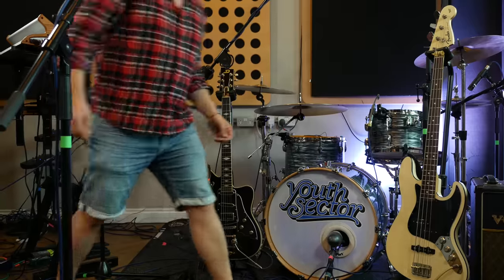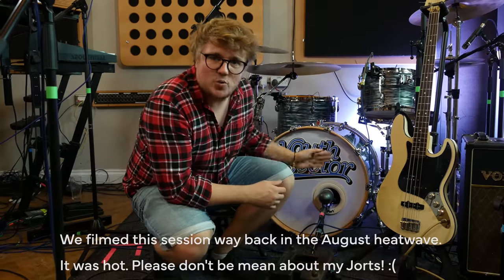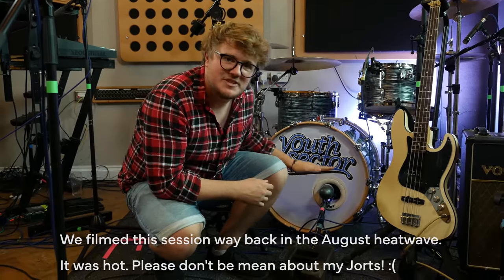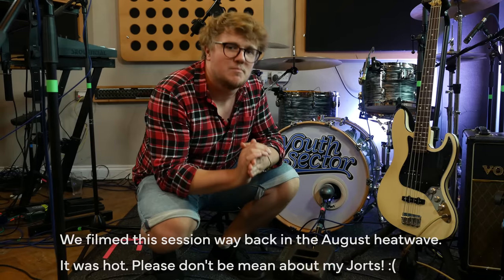So let's go through each instrument individually and talk about some of the techniques that we're employing and the microphones that we're using. Starting with drums. So let's start with the kick. So on the kick drum, we have the Shure Beta 52A. Now that is a large diaphragm dynamic microphone.